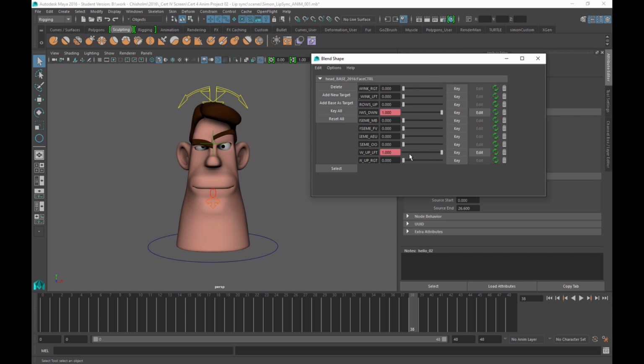Now I need to be careful when I'm blending multiple blend shapes together like this, because sometimes it might make the face go a bit twisted. Okay. So I'm going to keyframe this one here, and I'm going to adjust the brows down.